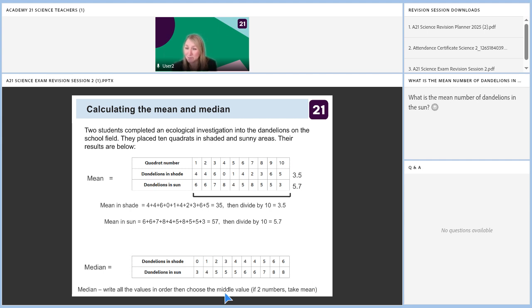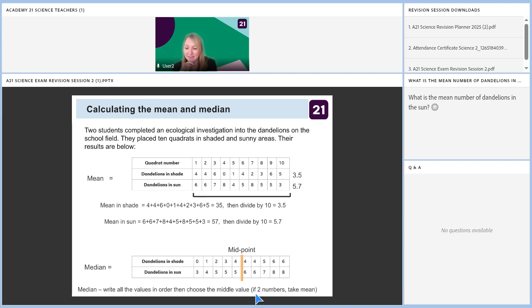Now, sometimes when you do a median value, there's an odd number, like say there were 9 results, then it's really easy to pick the middle one because there's 4 numbers, then the middle number, then another 4 numbers. In this case, your midpoint is between 2 numbers. So that's when we have to use the second step that I've got in brackets here. If there's 2 numbers, you take the mean between the 2 numbers.